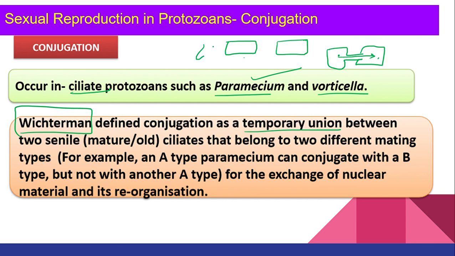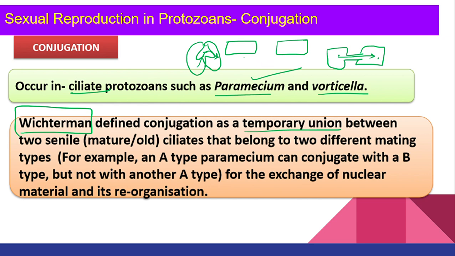In paramecium, you remember we studied the oral groove. So from the oral groove they are going to fuse together. Okay, and fuse together is not the correct word. From the oral groove they are going to form a conjugation tube. So here a conjugation tube will be created, due to which the material from here will go here. Now either of them, material will be passed.